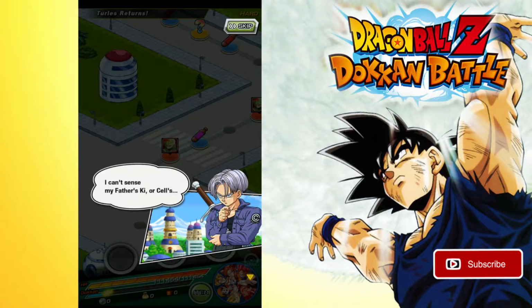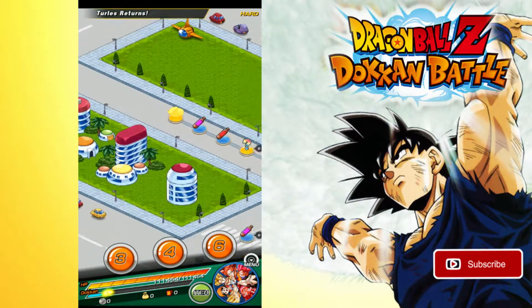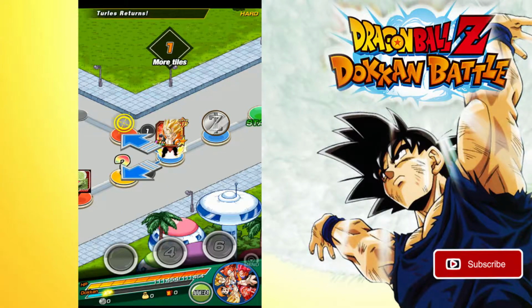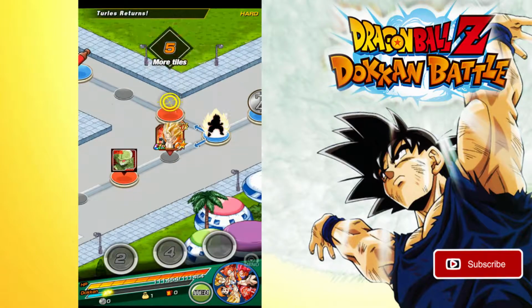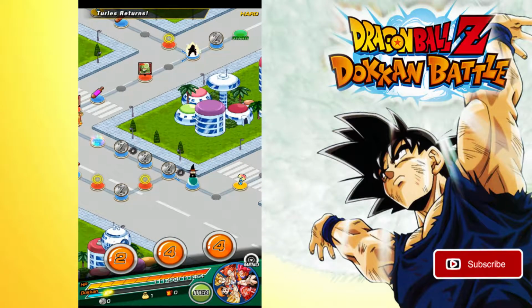I can sense Father's Kai, or Cell's. Yeah, because those are completely different things. Which way can I do? I fight the fewest Cybermen at. We'll do three. Oh no, why'd I do that? Okay, I'll go this way. If I have to. We'll hit that six so we don't hit the Cybermen. Hopefully I can get a one though. No, I can't. Fuck me, right?